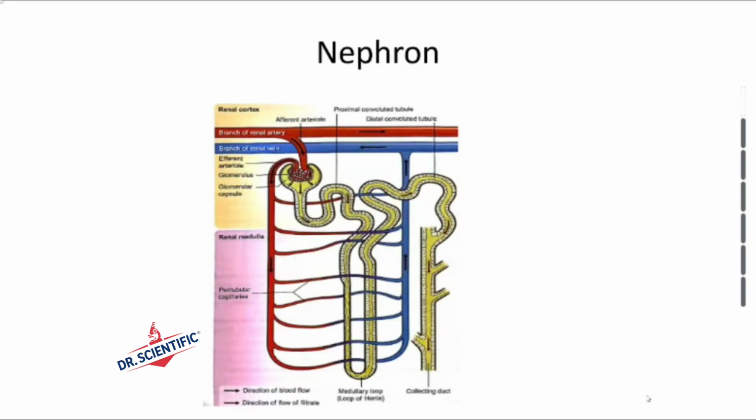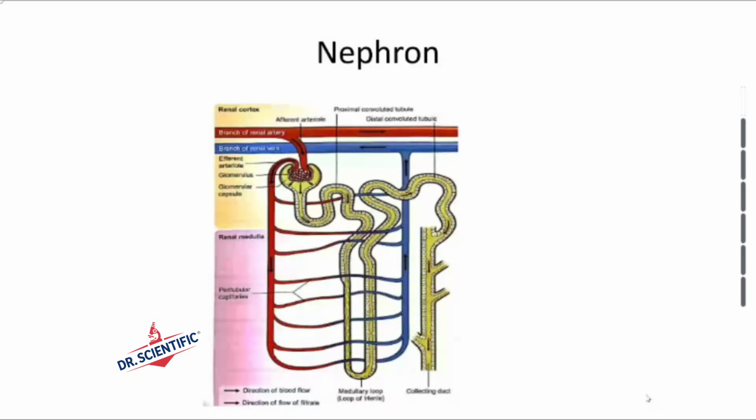And so it will go through, you can see the medullary loop. That basically is the tubule we call the loop of Henle. And you can see there is a narrow part and then there is the wider part. The ascending part is wider, the descending part of the loop of Henle is narrower than the ascending part. And then eventually you go to the distal part, what we call the distal convoluted tubule.